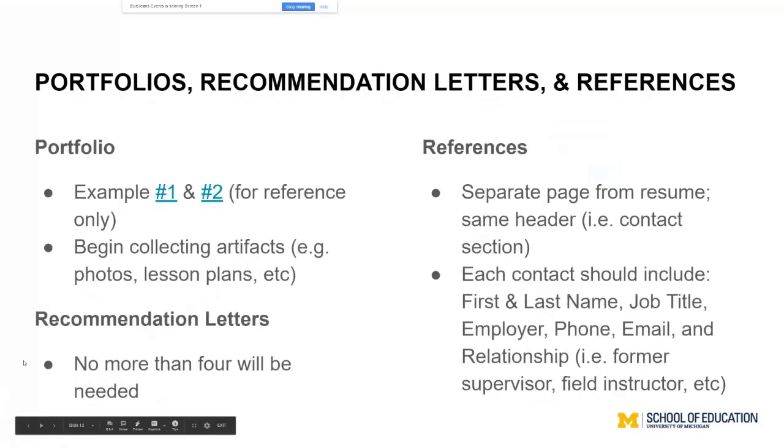A portfolio allows the candidate to provide the interviewer with insight on their professional interests and future career goals. It includes additional information about teacher candidates that cannot be found or shared on the resume or cover letter. This is a place where you can provide sample lesson plans, pictures or screenshots of you working with students, your teaching philosophy, examples of culturally responsive teaching, and more.